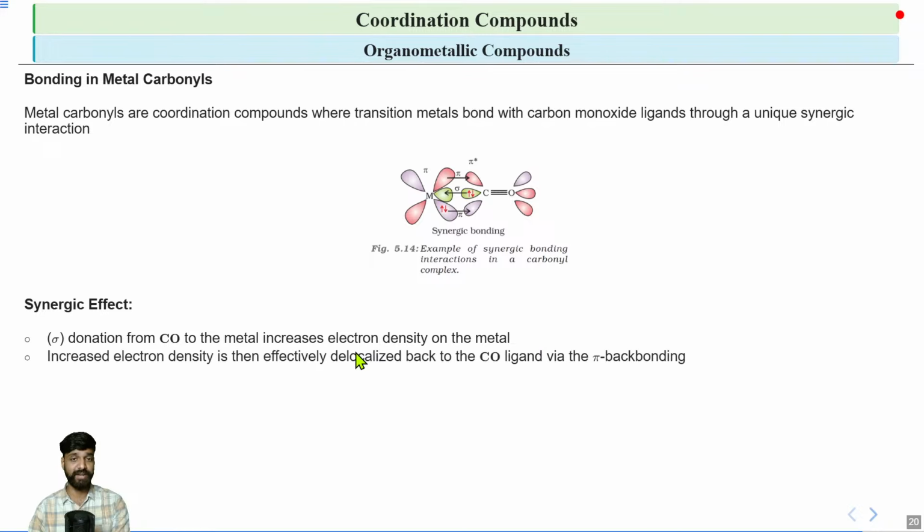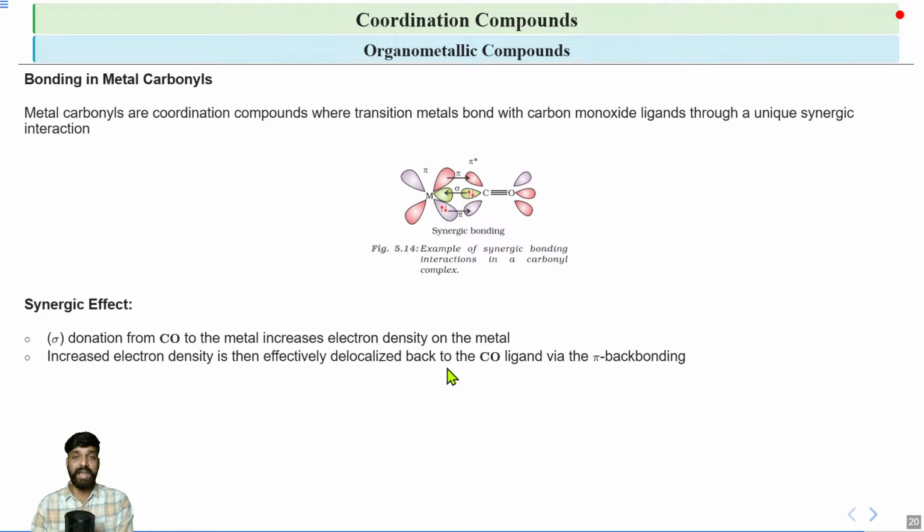First of all, first point. Then as the electrons are donated onto the metal ion, but the metal ion is present in the zero oxidation state. I said it earlier that carbonyl has zero charge. As a result of this, the resulting complex is also having metal in the zero charge state. Why? Because the complex needs to be neutral. If one is neutral, the other has to be neutral. As a result of this, your charge on the metal is increased. Now what it will do?